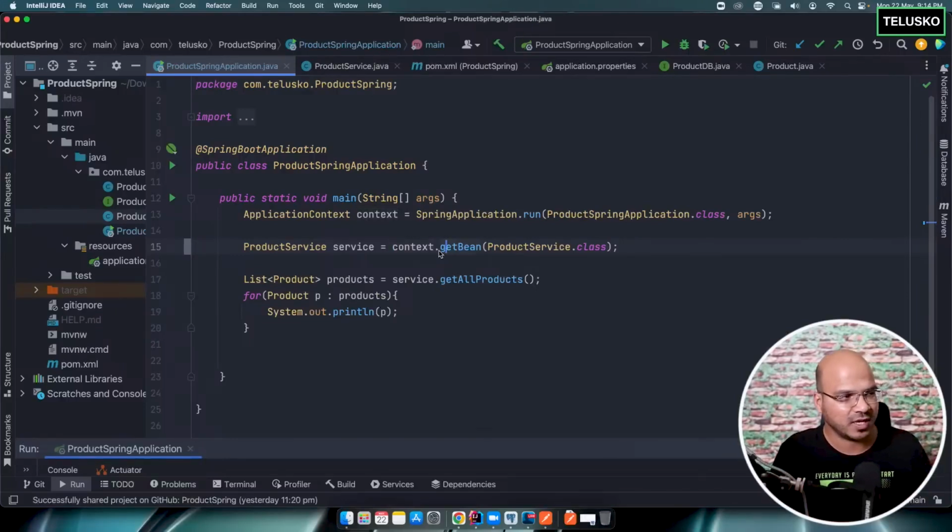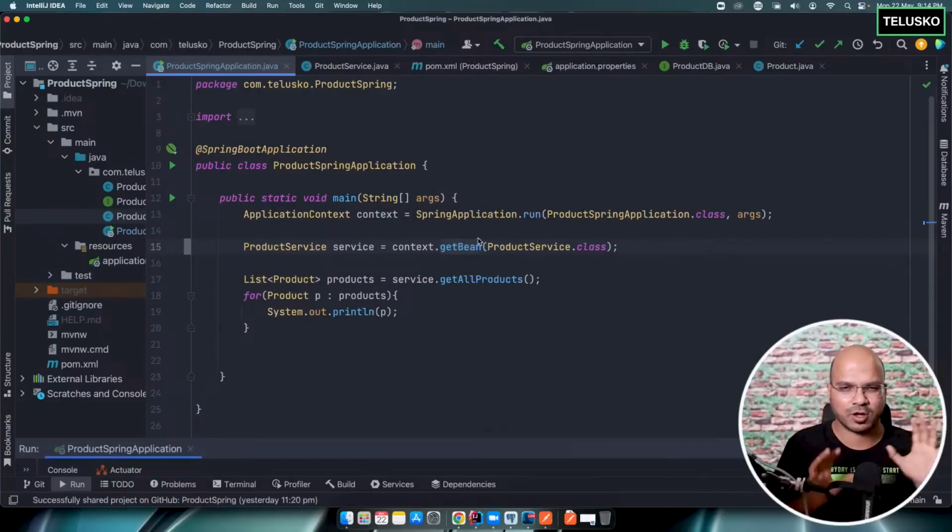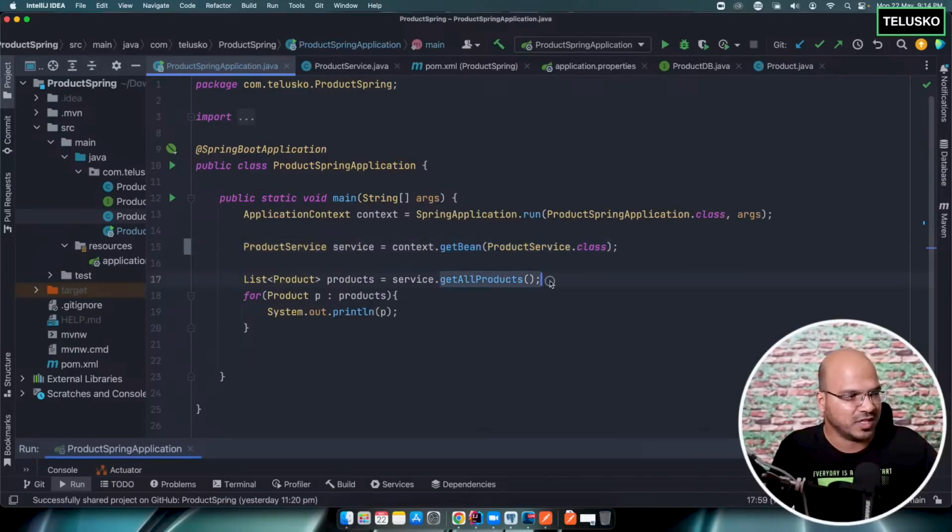Okay, and that's what we are doing. We are saying, hey, Spring, get me a bean, get me the object. Basically, the objects in Spring containers are called beans. Of course, it has more logic to it, but let's not talk about the logic at this point. Imagine a bean as an object. Then we are getting the object of this particular class, which is product service, and you can use the object for your purpose, right? And we are able to call the methods.